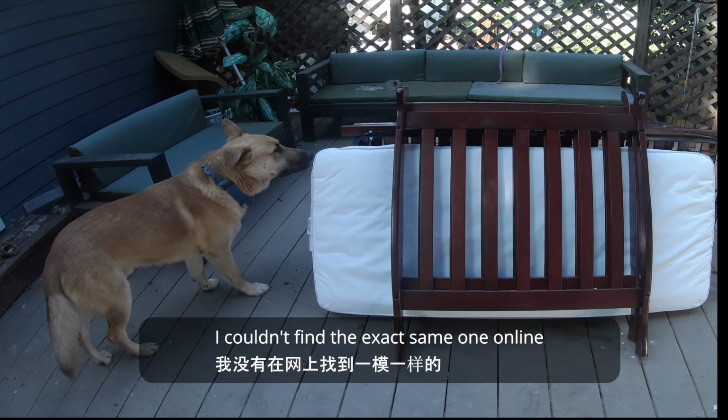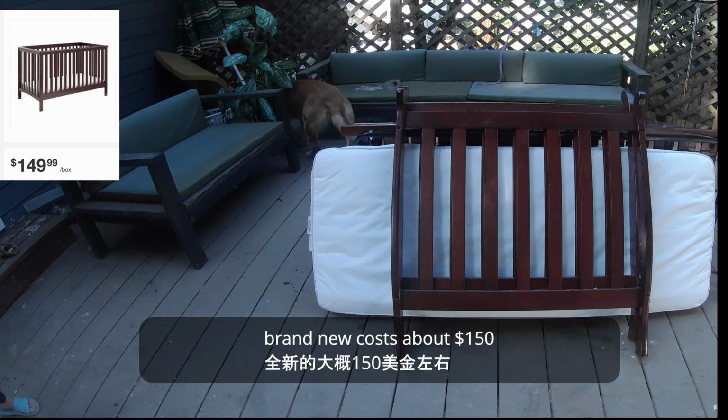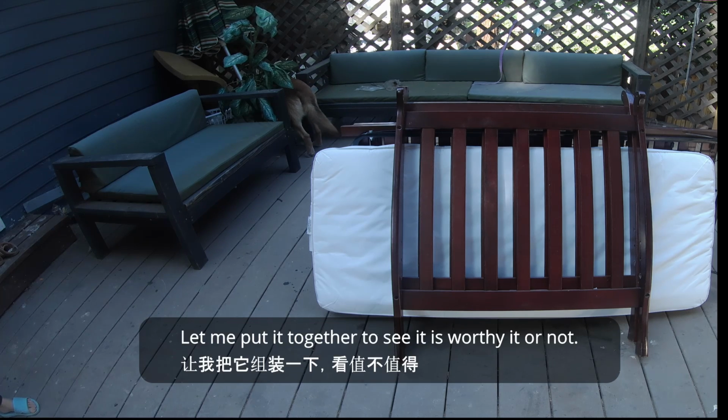I couldn't find the exact same one online, but I found a similar one. Brand new cost 150 bucks. Let me put it together first to see if it's worth it or not.